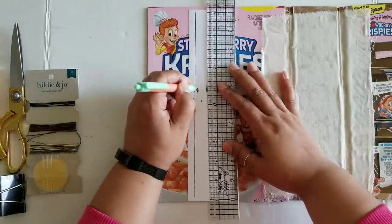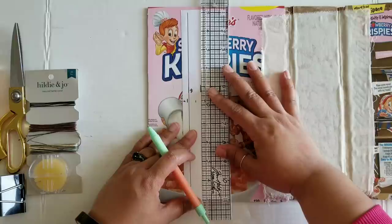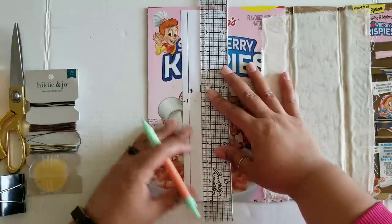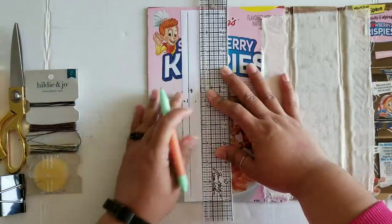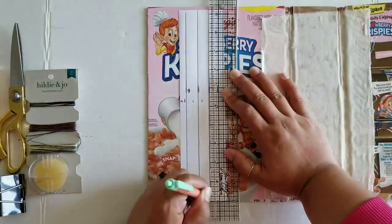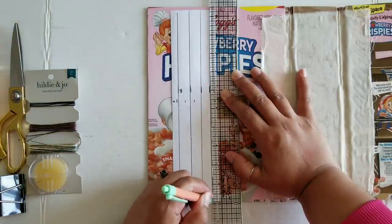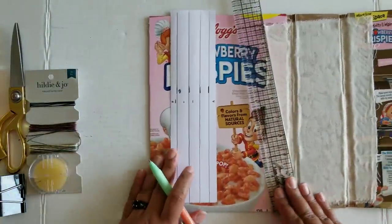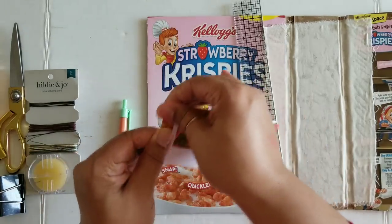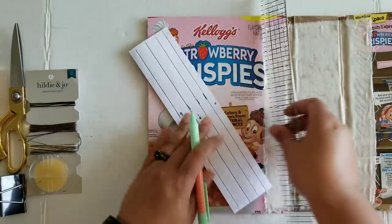And then I'm just going to make some lines. So one, and you want to make sure that your paper is straight because otherwise everything that we're doing is for naught. Two. Three. And four. So again, it's not perfect and I don't really care. I'm just going to fold this in half. That's going to tell me where my center point is on the long way.